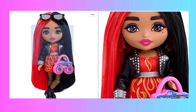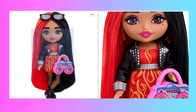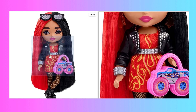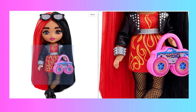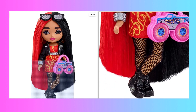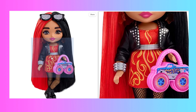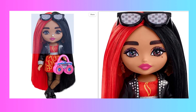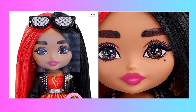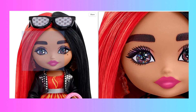She wears this cute little pleather jacket with a couple of silver dots on each side. She has a silver belt and a fiery motif with another silver stud bracelet, and she comes with a pink bag that looks like it has the image of a monster truck printed on it. She even wears a pair of miniature black fishnet tights and some black combat boots. She's very edgy and I do quite like her — she's definitely one to look out for, though zooming in on her face paint it seems like she has major pixelation going on, though not quite as bad as the next one.